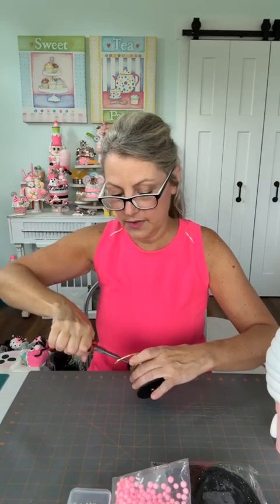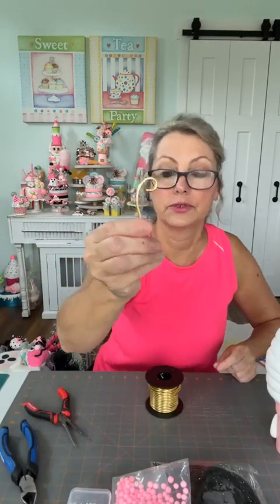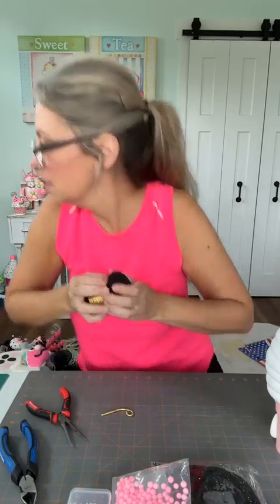All right, guys, so I'm just going to take my needle nose pliers with this heavy gauge wire. Like I said, I got it off of Amazon. I don't remember the gauge. It's just really heavy gauge. And I use the needle nose pliers to make a little curl. And then I take my wire snips to cut it off. So then you have your little curly Q stem.